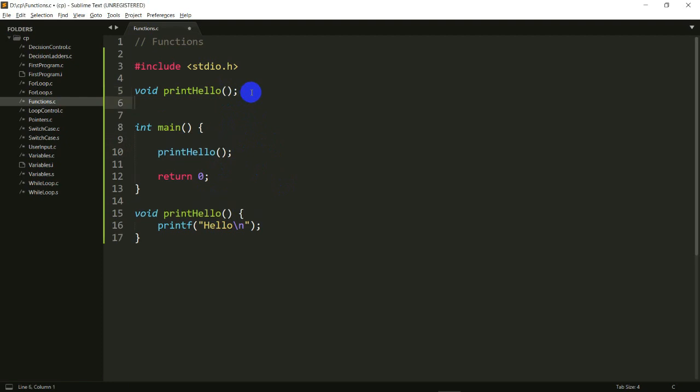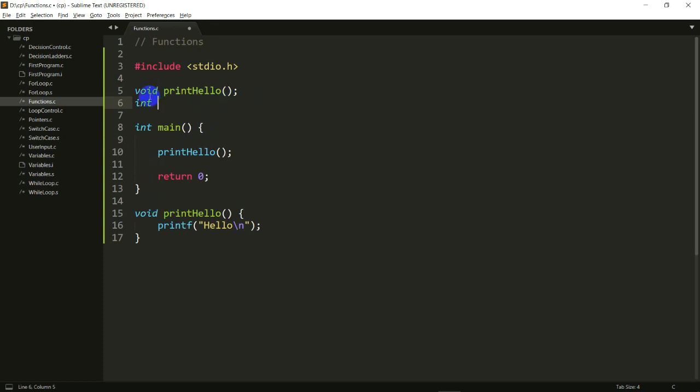So now let's create a function which actually adds two numbers, and when it adds two numbers, I don't want the function itself to print the output. I just want the sum of those two numbers, and I'll see what I want to do with it in main itself.